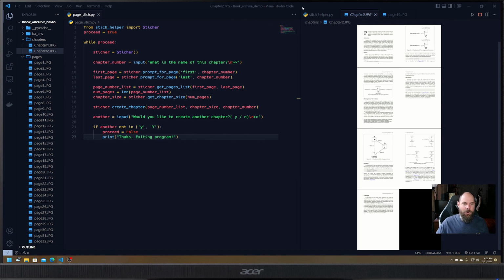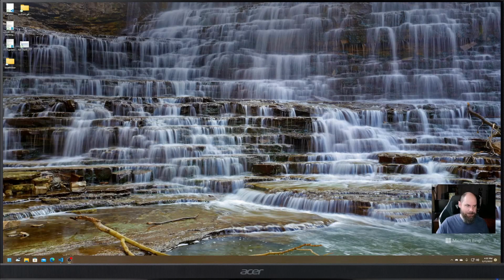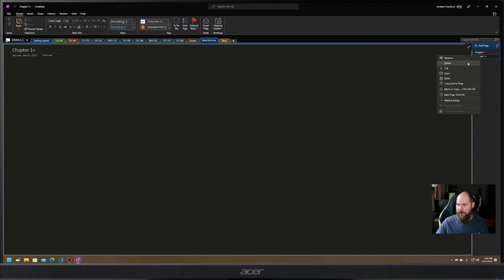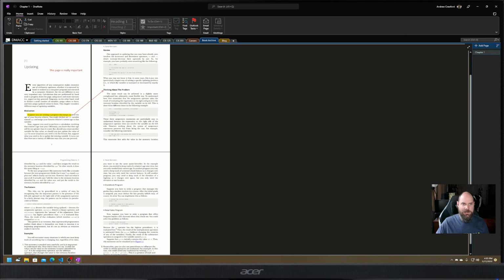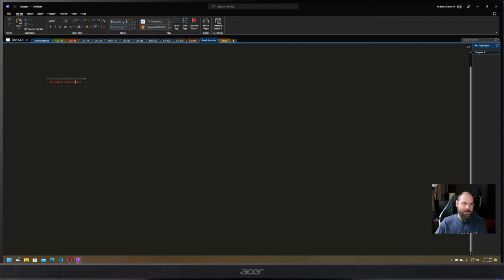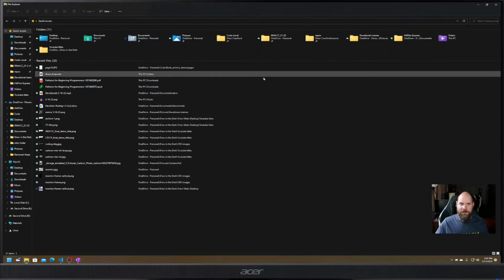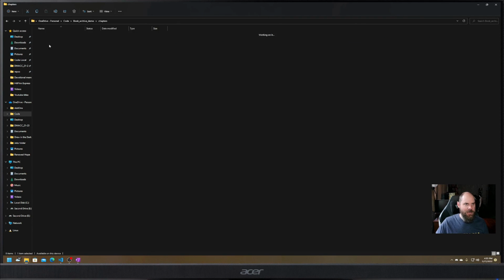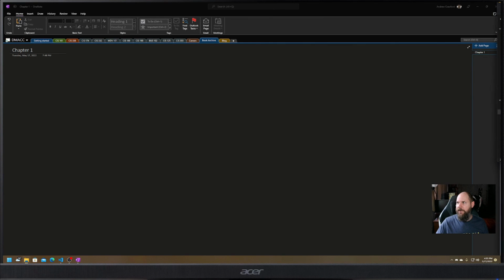And again, as I've shown before, you can then take these chapters and drag them right into OneNote. So we're going to start this over. We're going to delete this, and delete the chapter from last time. Okay, get rid of all that stuff that we did last go around, and we're just going to say, archive demo, chapters. Here we go. That's what we want. I'm just going to drag this over to chapter 1.